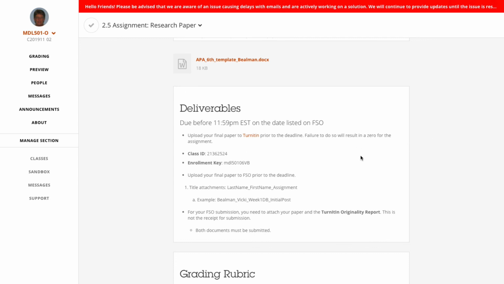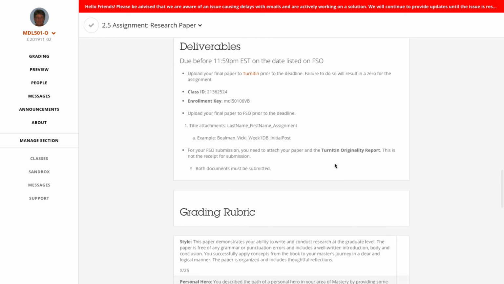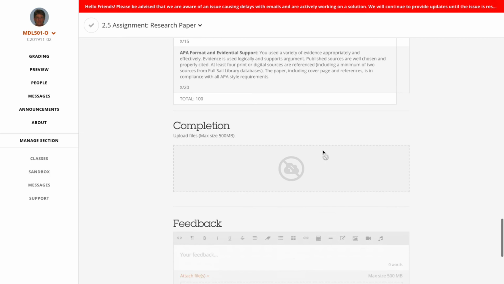You will wait a few minutes and then click back into your assignment in Turnitin, and you will see an originality report. That's what I also need you to attach. Your original paper and the originality report. Not the receipt. Not the receipt. An originality report. How will you know? Because when you look at your paper, go all the way to the bottom, it will have percentages. It will tell you what percentage was taken from where and what percent of the paper was original. Both documents must be submitted.